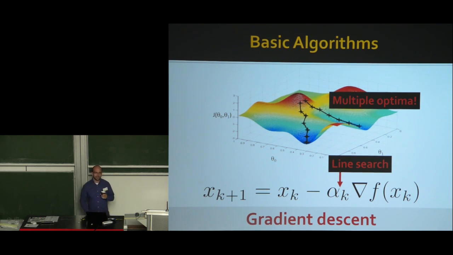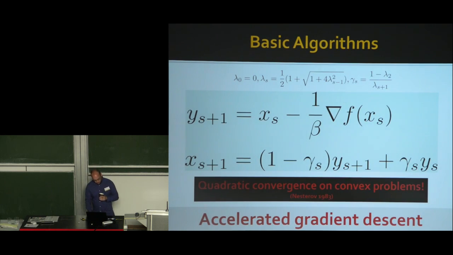And so there's a sort of push-pull between these two things depending on what you're trying to do. One algorithm that's worth noting is something called accelerated gradient descent, which is a nice procedure for choosing step sizes that doesn't require line search, but for convex functions still exhibits quadratic convergence.